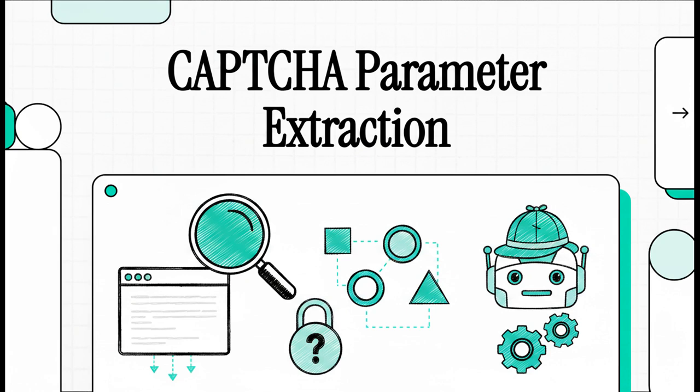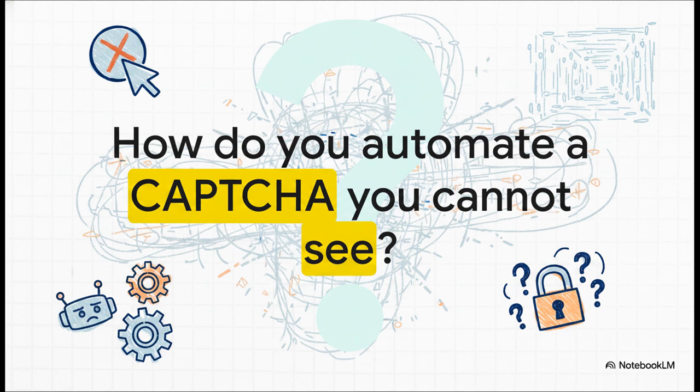Let's get into it. So here's the ultimate question, right? How in the world do you automate a CAPTCHA you can't even see? I mean, we've all been there. You write the perfect script, set up your headless browser, hit run, and nothing. It just grinds to a dead halt. The page looks completely normal, but under the hood, some invisible widget is silently blocking every single request. It is literally the worst. How do you feed the right data to a solver like CAPTCHA AI when the parameters are completely out of sight? Well, that is exactly what we're going to solve today.